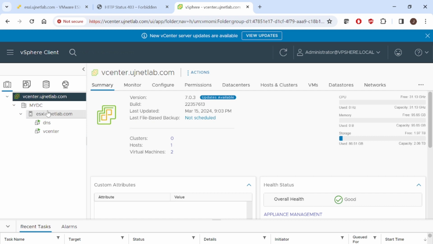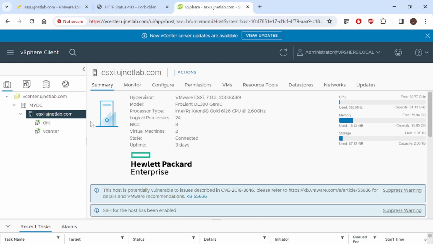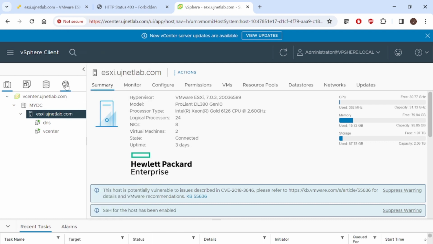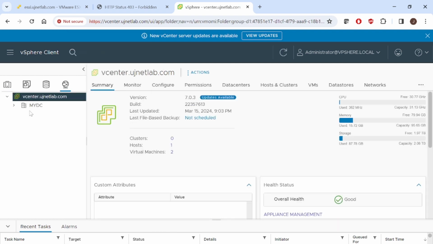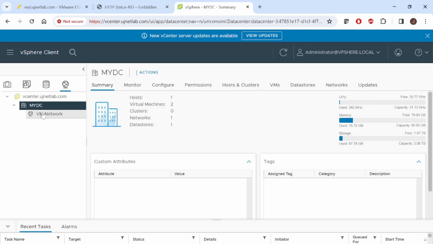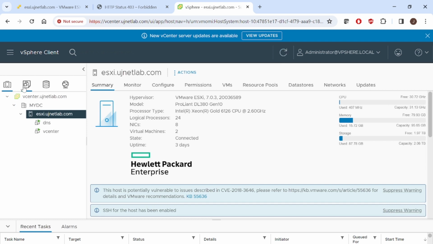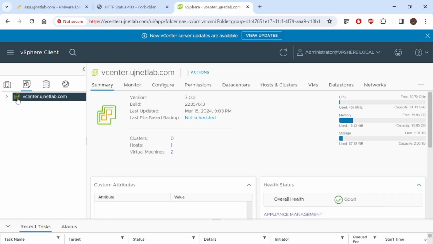First of all, I will go on to the ESXi host. This is our ESXi host. All right. Here we can see VMs.